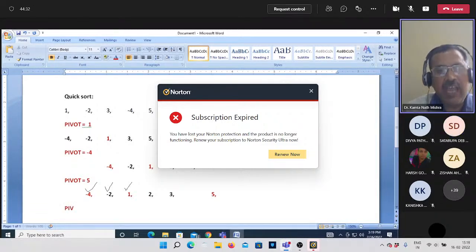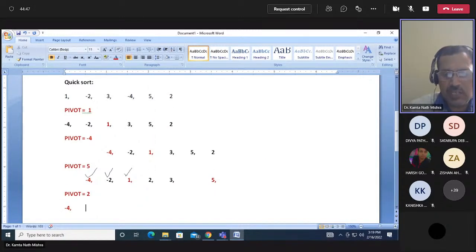So after taking another element as pivot, either you can take 2 as pivot or you can take 3 as pivot. If you take 2 as pivot, then as far as -4 is concerned, no comparison required. -2, no comparison required. 1, no comparison required. 2, since you have taken it as pivot, it will not be compared with itself. 3 will be compared with 2, and since 3 is more than 2, it is placed at the right position.